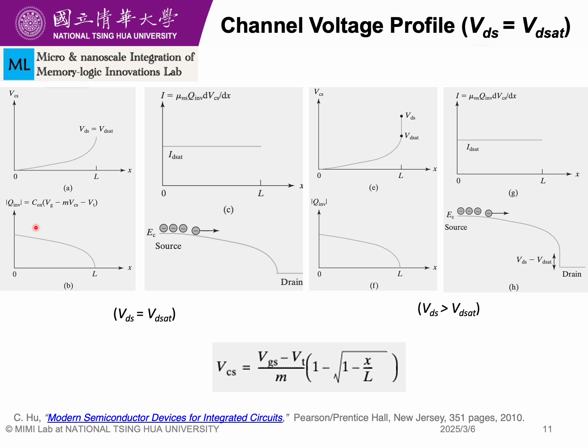If you see the Q inversion, it shows that the current density is constant along the channel, and beyond saturation, a pinch-off region forms near the drain. Therefore, the excess voltage is dropped across that region, and the current density also remains constant along the channel even beyond saturation. This explains why the IDS stays constant in the saturation region.